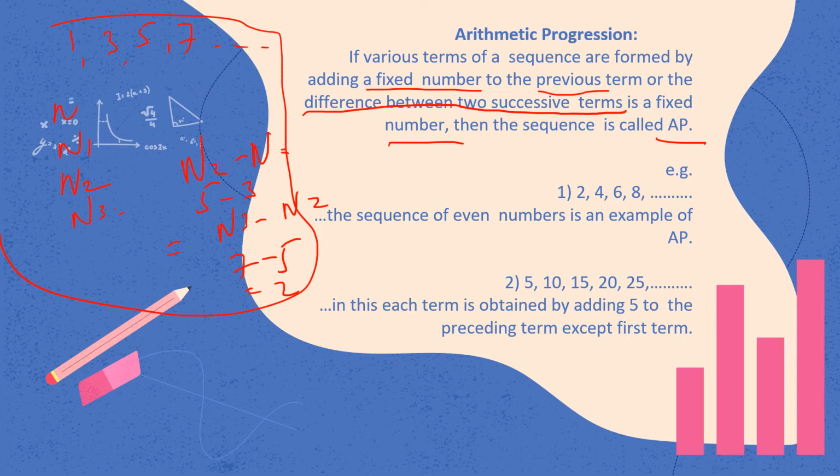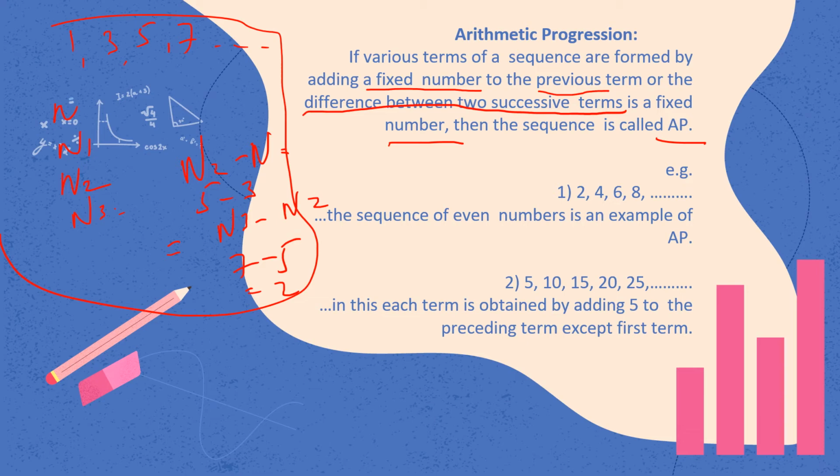Only after you understand that the sequence is AP can you move to the next level of finding the difference, the first term, the last term, and the nth term. So we need to understand some basic concepts before we get deeper into AP. You already know that I've been using the word term. 1, 3, 5, 7 are the numbers of a sequence where the first term is 1. The first term is generally represented by a.